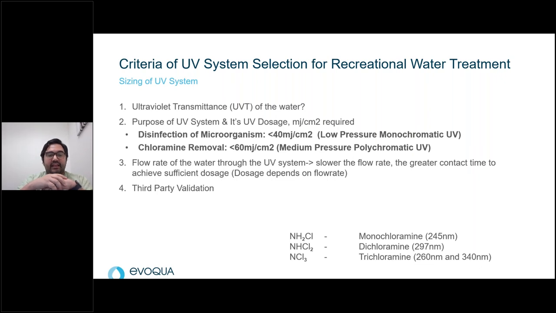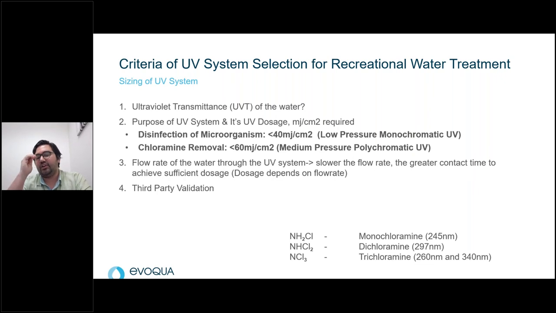And lastly is third party validation. This is something that you need to take note of as well. UV, if you see, is a simple component where there's a UV ballast in the middle encasing the tube. But there needs to be a third party organization out there that validates your performance. We as a manufacturer can always promise something, but there needs to be a third-party organization like NSF or even TUL, for example, that tests our system and makes sure that whatever the manufacturer promises, we fulfill in reducing the microorganism and also reducing the chloramine level of the pool.